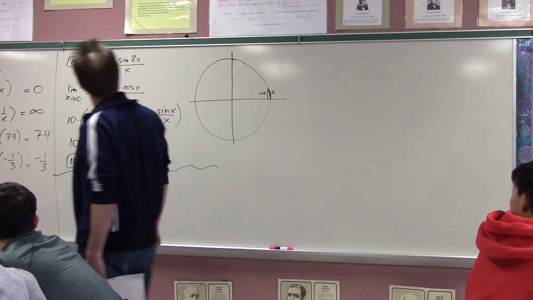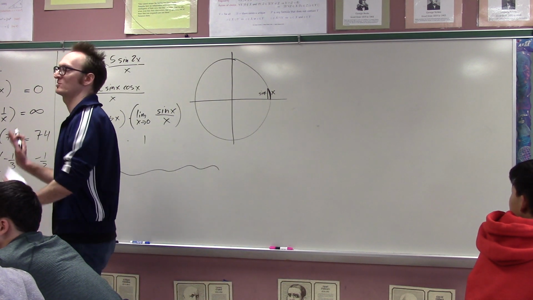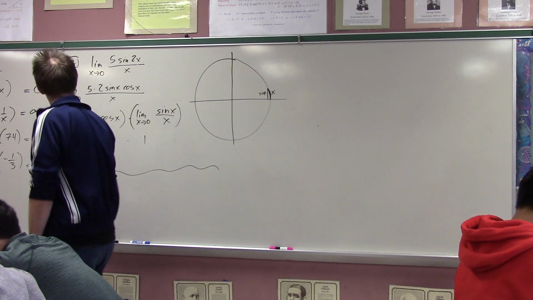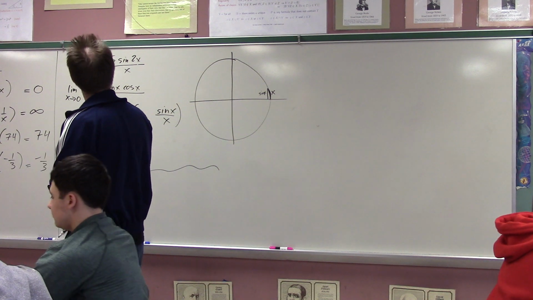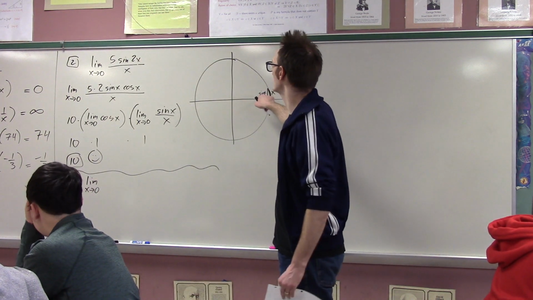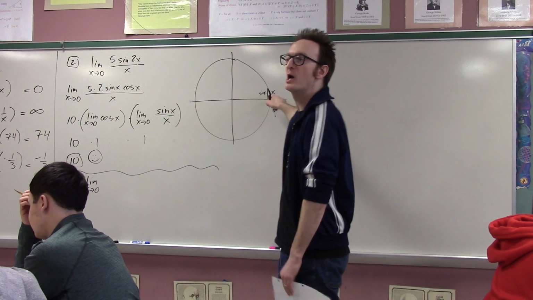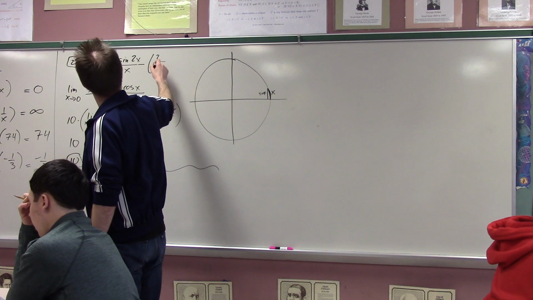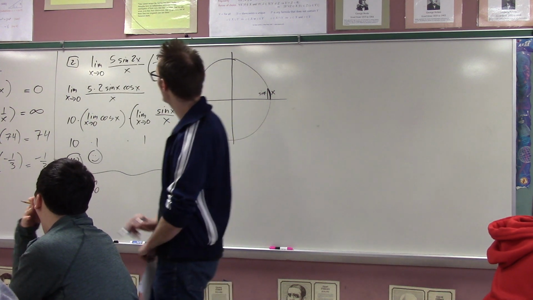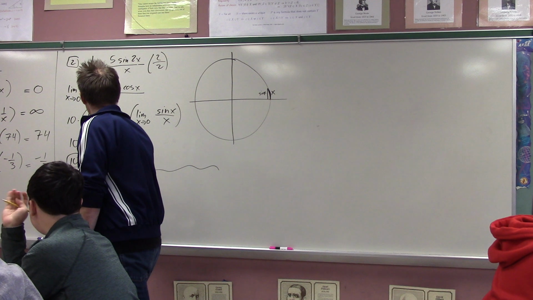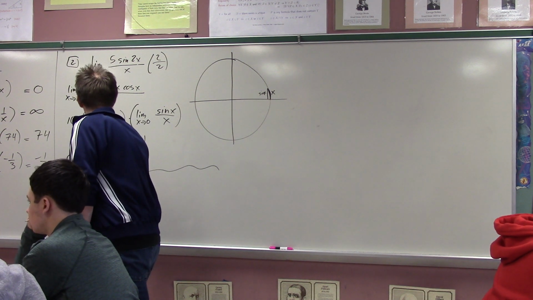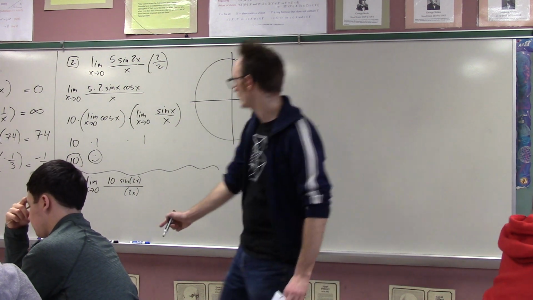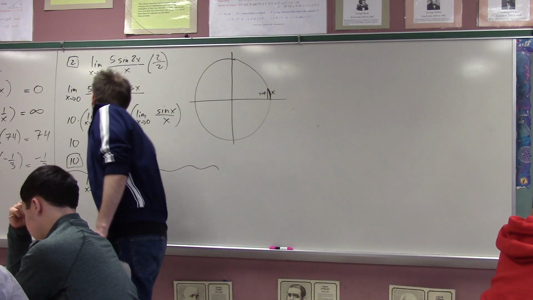I didn't 100% follow her, but I think she said something like, I don't really need to do a trig identity, actually. This is a different approach, possibly better. She said, look, once you accept the fact that sine of something over something is very, very close to 1, then that something could just as well be 2x. So multiply the top and bottom by 2. And if you do that, you just get 10 times sine 2x over 2x. That is clever. Is everyone seeing this? Sine 2x over 2x is just going to go to 1, so this is just 10.